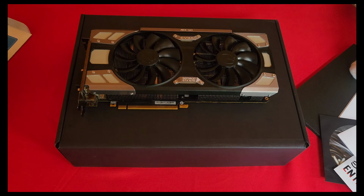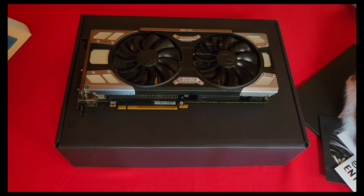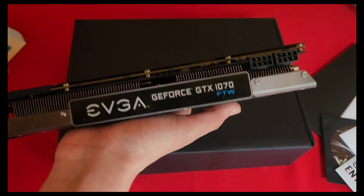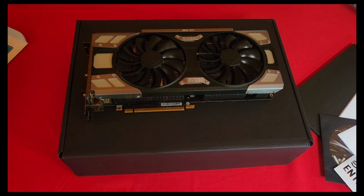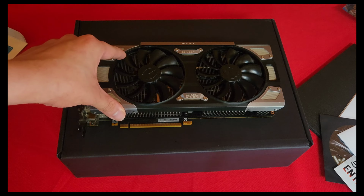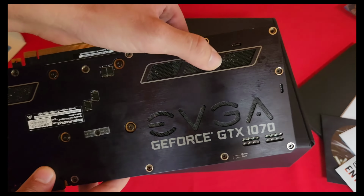Now, when it comes to performance, this card outperforms the 1660 Ti, and it's just a bit below the 3050. Now, this card does have RGB here. This does light up, and I am planning on buying one of the later cards, so through auctions, hopefully I can find one at a decent price. Oh, by the way, the TI version of this card actually gets better performance than a 3050. But let me put it into my PC and see how much better my performance gets.